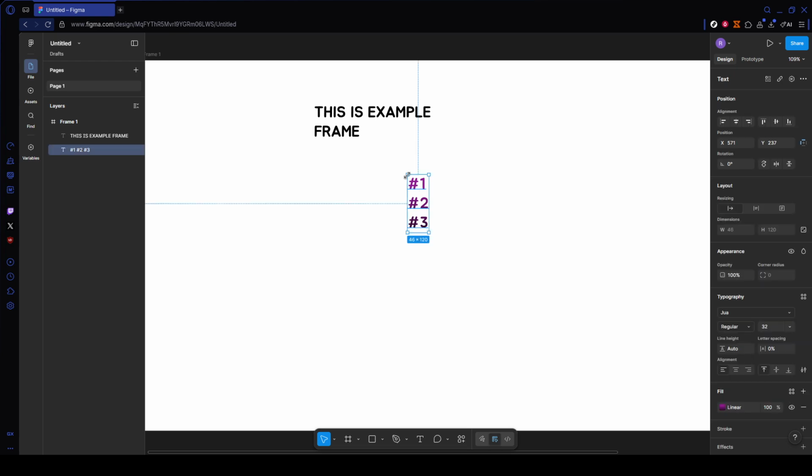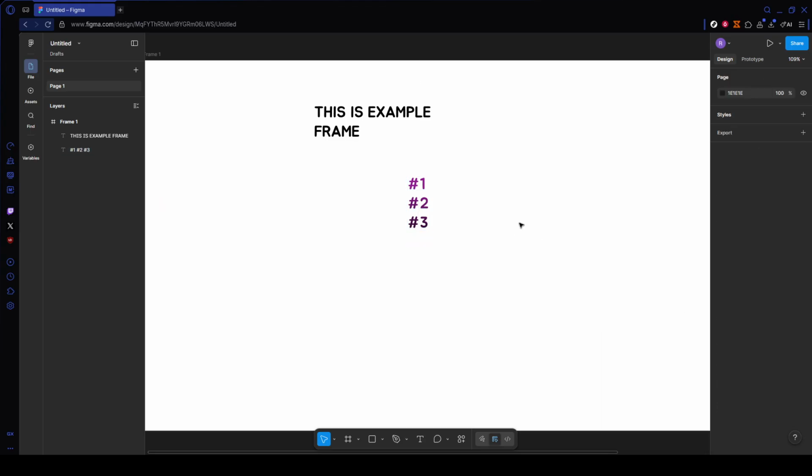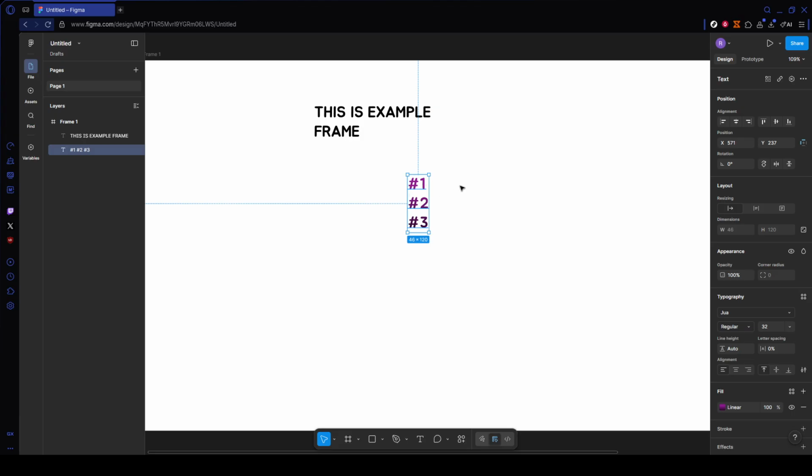Start by styling the character that will change. Select just that number inside your text and apply a distinct color so it stands out. This helps you keep track of the animated part and adds visual emphasis in the final result. Add a separate text layer if needed so your main text and the changing number are organized clearly.